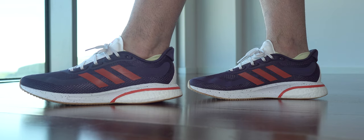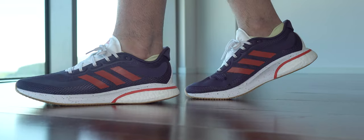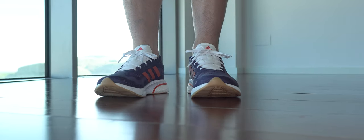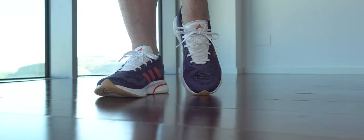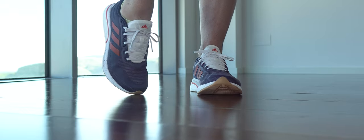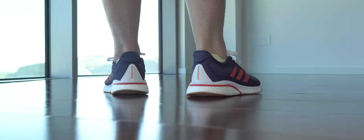They look great, they feel good on your feet. The comfort is superior to the Ultraboost 22, in my opinion. So, I don't want to hype them, but I think they are a very good buy, very good value for money. So I do recommend them as my final thoughts. I do recommend them to everyone if they want to try them. I think you will have a good experience with these ones.